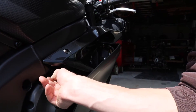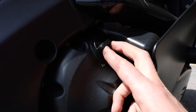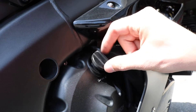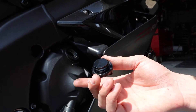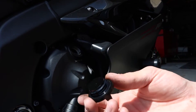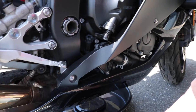What I normally like to do is come to the other side of the bike. This is your oil fill right here. Just break it loose and take that cap off. It's a good idea to take this off when you're draining the oil — that's going to allow the pressure in the crankcase to equalize. It's going to drain a lot faster and get more of the oil out if you take this off and let gravity do its thing.